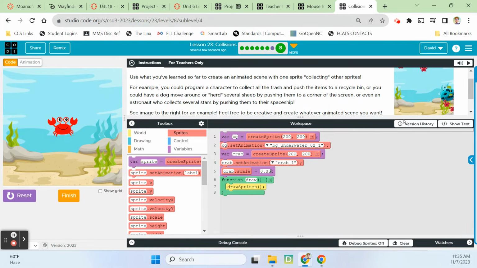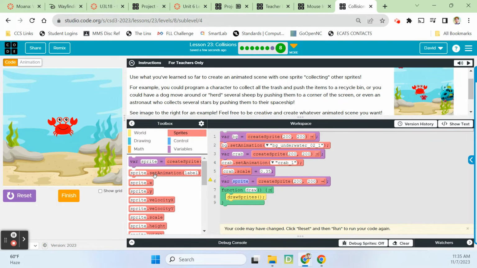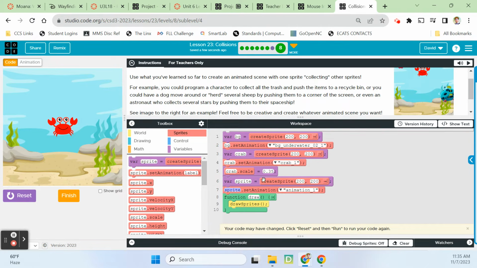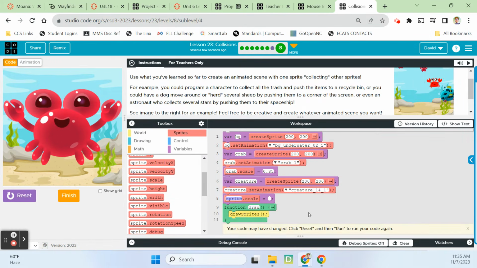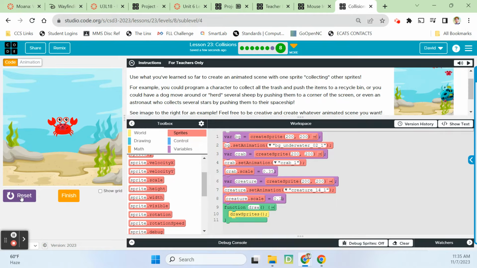And then we'll make the little creatures extra small. And that's the creature. How big is he? He's humongous. So we're going to make his scale super small. Scale, creature, 0.1. There we go. And then let's put him up here at 75, 37.